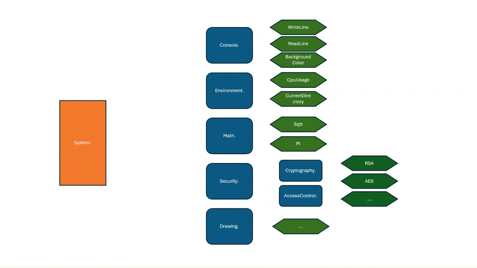But then how we can install new packages to get access to new namespaces and various functionalities, such as adding system.web whatever for web development, or downloading completely brand new ones such as Unity for game development, or Google APIs for doing development against Google products and toolsets. There are hundreds of thousands of packages that can be downloaded for pretty much everything that you can think of.